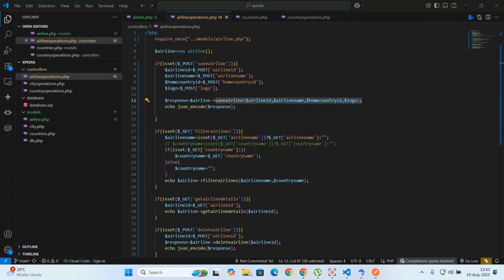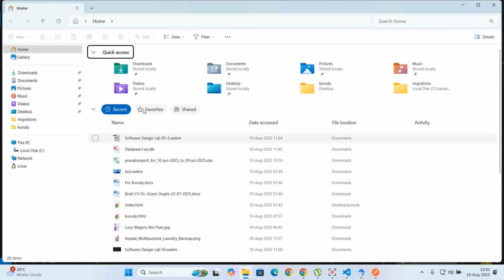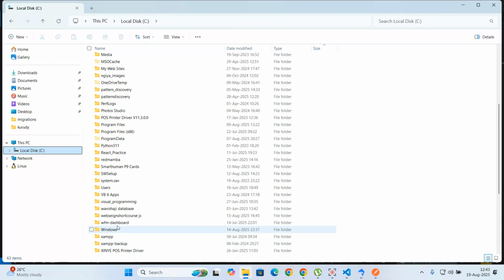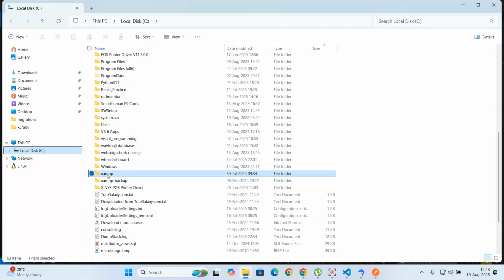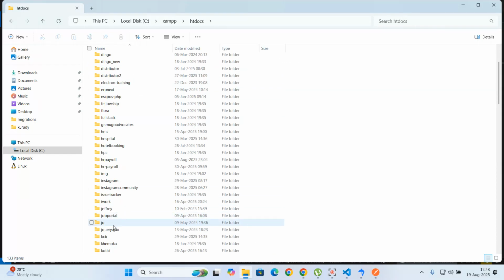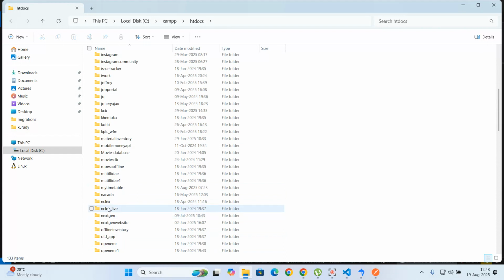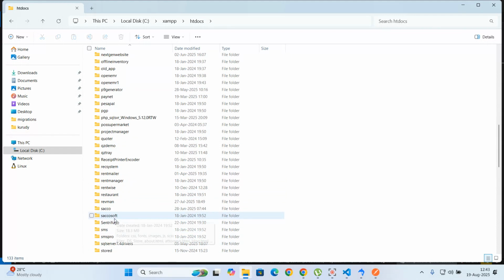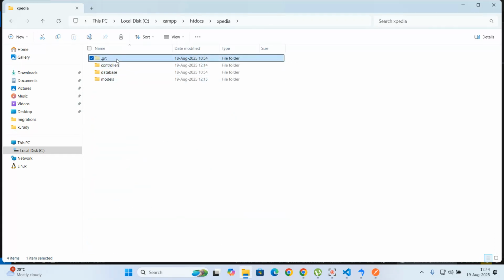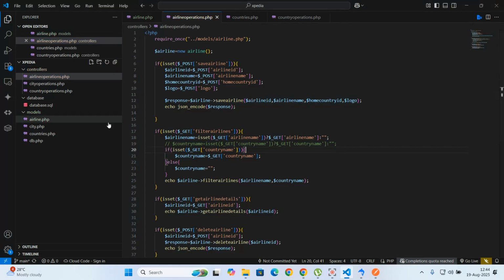So I had already initialized Git yesterday on this folder, so I'll just remove it so that I can show you how to do it from scratch. Our Expedia app is installed in XAMPP, htdocs. Then we have Expedia here. So this is where our application is stored. I'll get rid of this folder. So now we don't have version control inside there. So you can see this is how I expect my files to look.